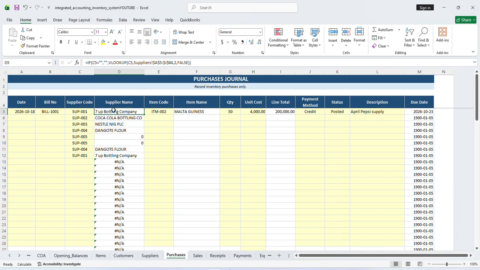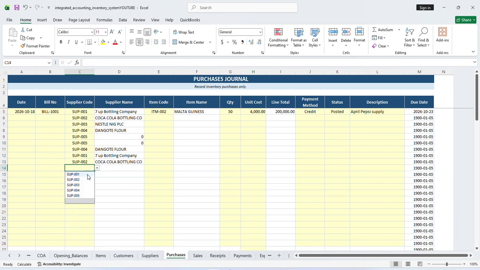So you can see that we have added the IF function. If I drag it, you can see that everything here has disappeared. As simple as that, we have done our first automation. Wherever we are, if we select any vendor, it automatically collects the details of that vendor, and you can see how it is now automated. So that is just as simple as that. Now we have done the first part of the automation.